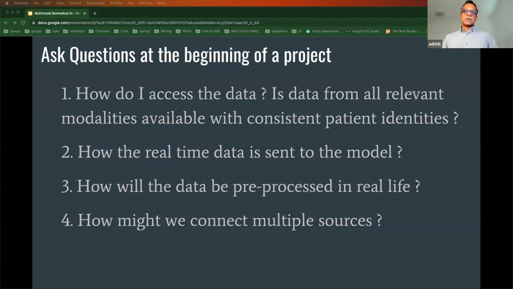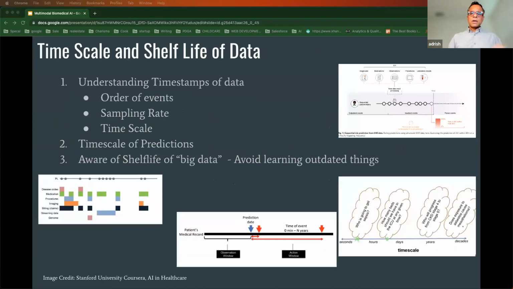This is related to the access to the data, whether I can have a pipe to connect to the source systems like EHR, etc. Sometimes it is a significant challenge. Now the second part of this is once you get access to the data, there are certain things you want to quickly figure out, like the concept of timestamp in healthcare, which is really important, and the shelf life. I'm going to describe quickly what those things are.